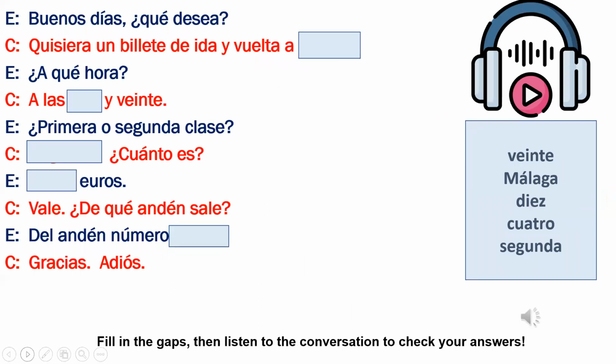So this brings us to our final challenge of the session. On the screen, you'll see a conversation between an empleado, an employee, in blue, and a cliente, a customer, in red. The conversation is in la taquilla, in the ticket booth, where our customer is buying some tickets for travel. I've removed some of the words from the conversation, and they're appearing in the box in blue on the right-hand side. Can you figure out where those words should belong in the conversation? I know there's lots of new Spanish in here, so take your time and get your best guesses in those gaps. Pause the video here as you work through the task.